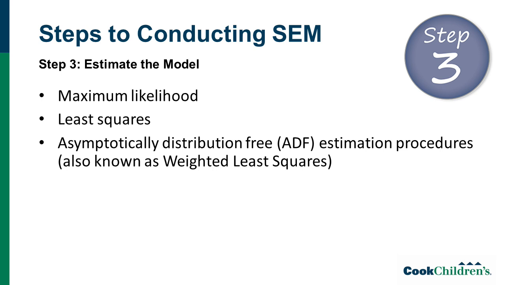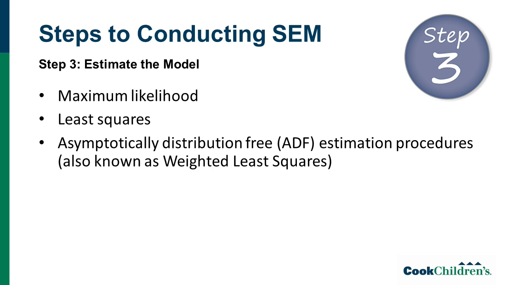The name maximum likelihood is based on its calculation, in that the estimate maximizes the likelihood that the data were drawn from its population. These estimates require large sample sizes. They don't usually depend on the measurement units of the measured variables. It's robust to non-normal data distributions, and it's unbiased and efficient. Not a very good fit if the variables in the data set are not continuous or binary.